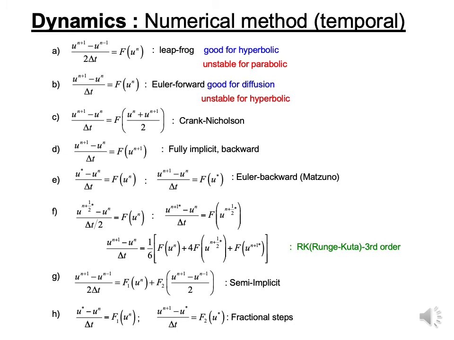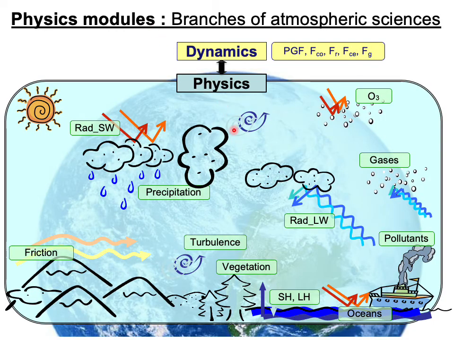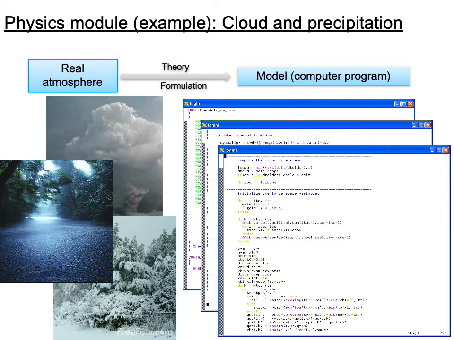There are various discretization methods in temporal integration. Runge-Kutta is good for hyperbolic terms such as advection, but unstable for parabolic terms such as diffusion. WRF uses the RK third-order method. Physics modules represent all diabatic portions of the atmosphere. Each component is a branch of atmospheric sciences: radiative meteorology, micrometeorology, air chemistry, and air-sea interaction. Each phenomenon must be formulated mathematically and written as a Fortran program. For instance, for real-atmosphere phenomena such as snow, cloud, and fog, we need to set up the theory, formulate it, and then write it in Fortran.